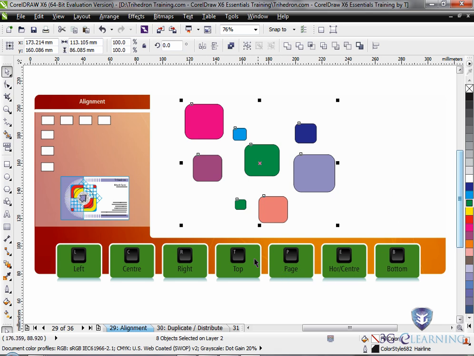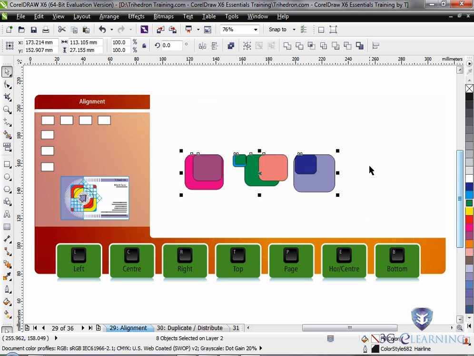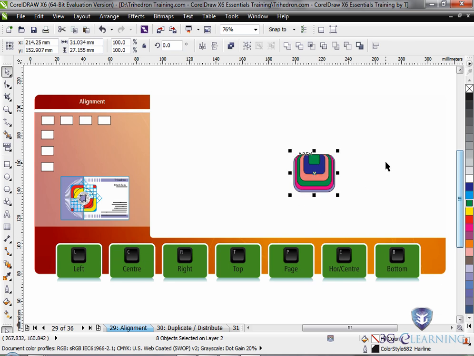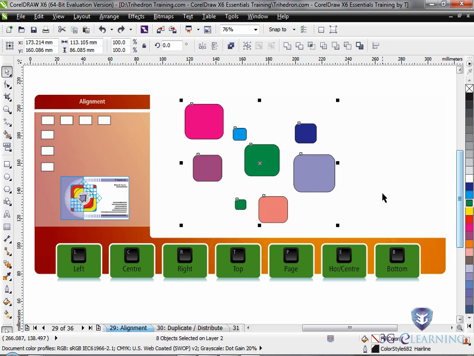So this time we are going to select tops, so they will all be aligned across the top of those objects. So T, see how they are aligning to the top? That would just come straight down and align to the top. Now that I have aligned to the top, I could do C, so I have aligned to the top, and now I have also aligned to the center of that object. Can you see how that's working? It's kind of cool, isn't it?